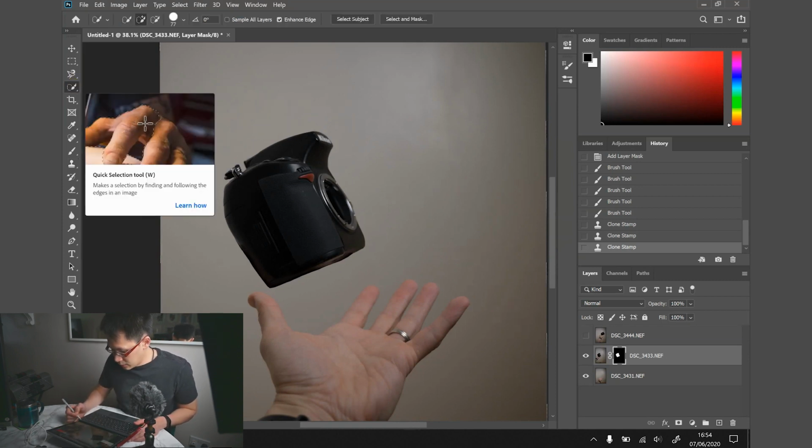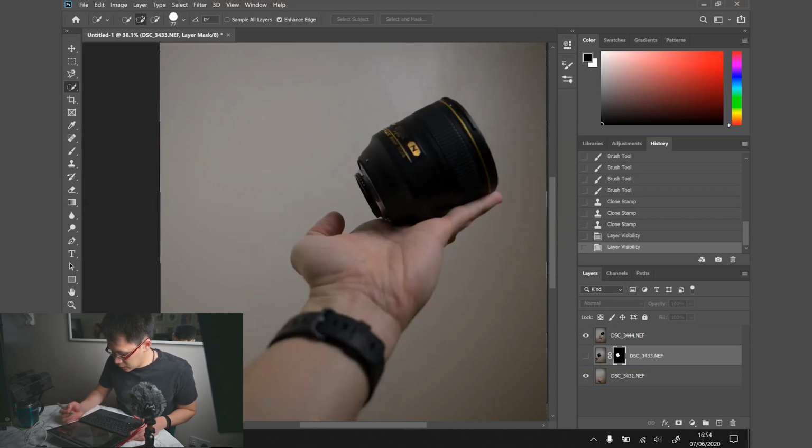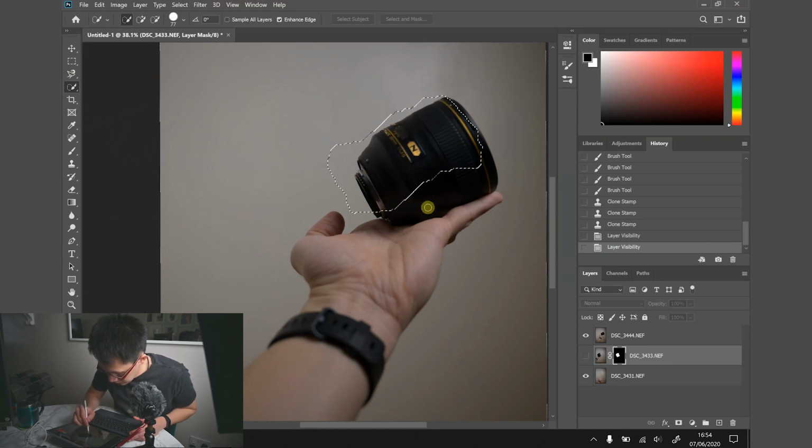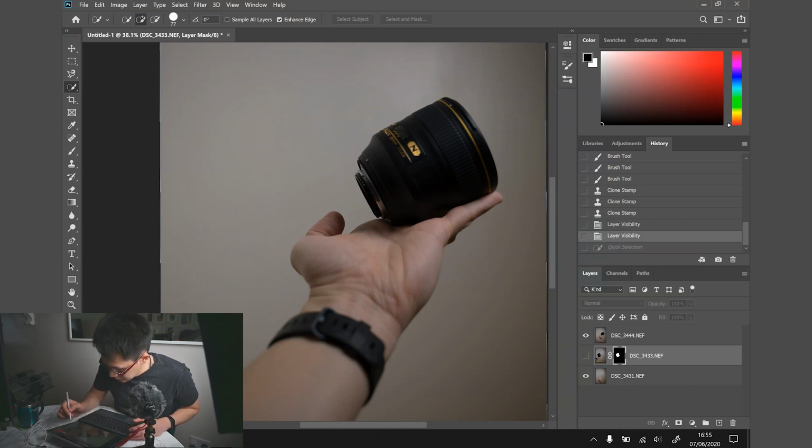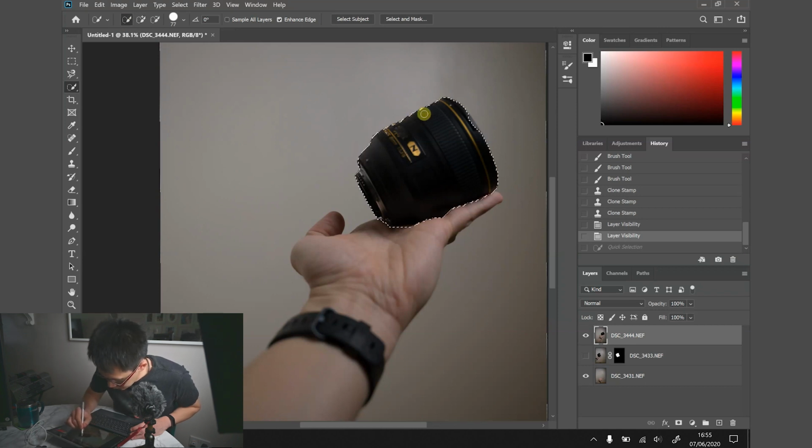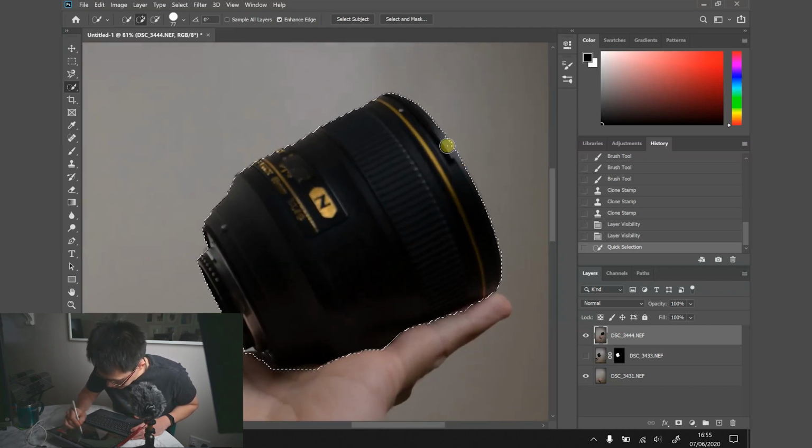Once I've done that, I'm going to turn off this layer and concentrate on this. The process is the same. So I'm going to be using the quick selection tool, select this lens. Oh, too quick. So let's try that again. Hang on, what's going on? Select this, select the area. I think because I'm on a different layer, hence it's not quick. See, when you're on the correct layer, things are very quick. So just zoom in, select the area that I want.